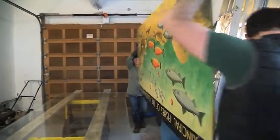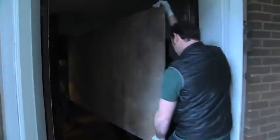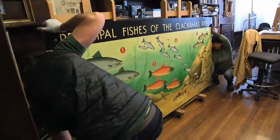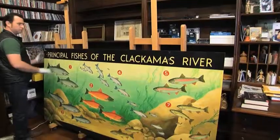The piece was brought into the studio after a period of acclimation. It had been in a very humid environment when we removed it, and I was very concerned about placing it into a very dry environment and what the effects on the wood might be. So for a period of time it sat in an intermediate sort of environment where it would slowly dry out and acclimate, and it's brought into the studio now where I've been doing a much more thorough evaluation and examination of the piece and have begun part of the cleaning process.